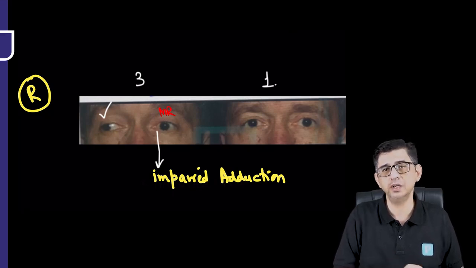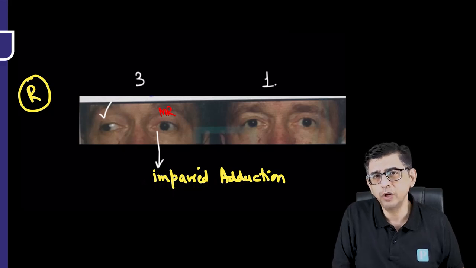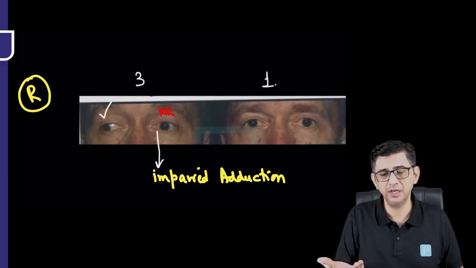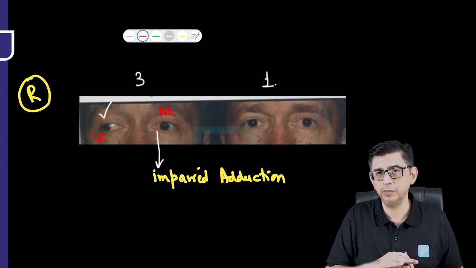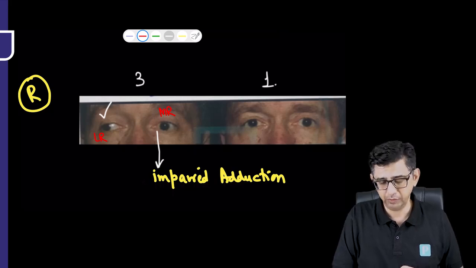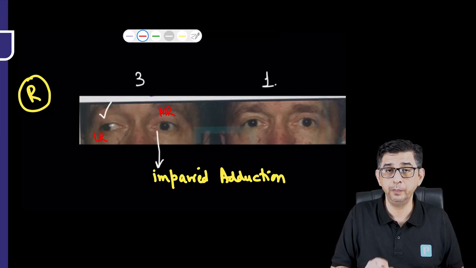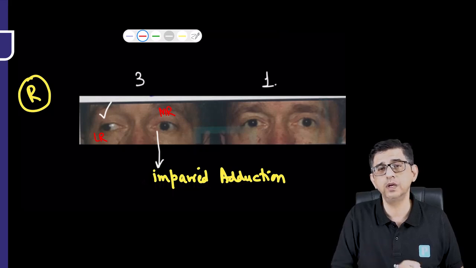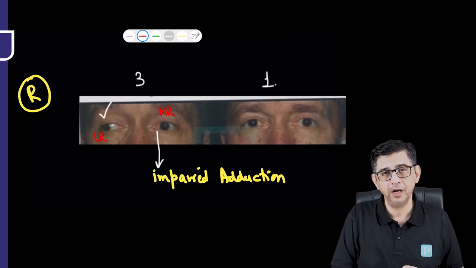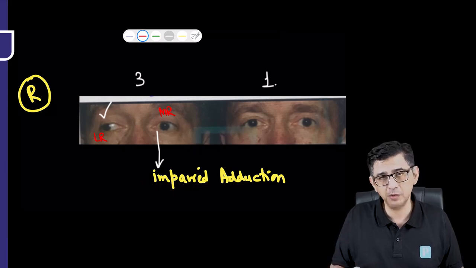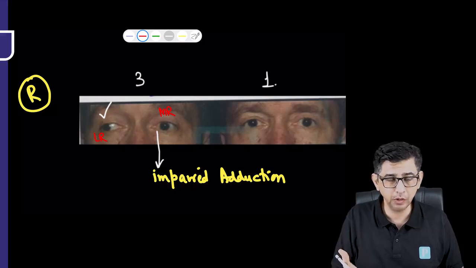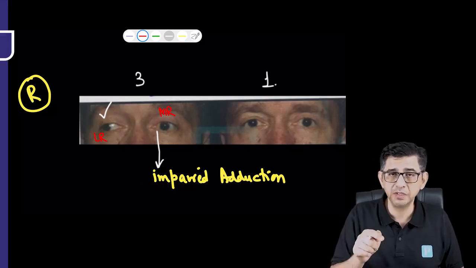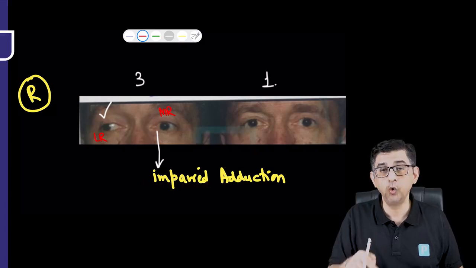Now look at what happens in the other eye. The other eye will obviously move normally, because the lateral rectus of the opposite side is absolutely not having any problem. The LR on this particular side will be able to work like normal, and therefore the eye will be able to abduct, but the brain will perceive this as an overcorrection. I repeat my statement: on whichever side the plaque is present, there is impaired adduction, which is understandable. On the opposite side, the lateral rectus, which is powered by the sixth nerve, will do its normal job, but this normal job will be perceived by the brain as overcorrection.